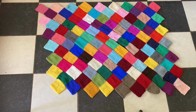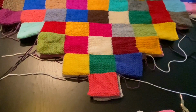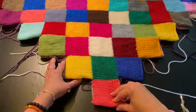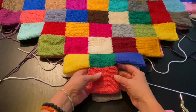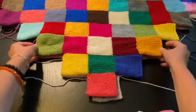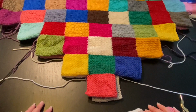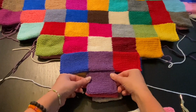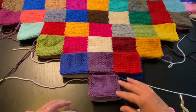When you have knitted all your tubes, it's time to assemble them into a blanket. First, you are going to make 2 half squares. When you have knitted your tubes in different color blocks, assembling is going to be simple because you know exactly where you have to start joining them. So you are going to join them like this. Color block to color block, and that's simple to see where to start.